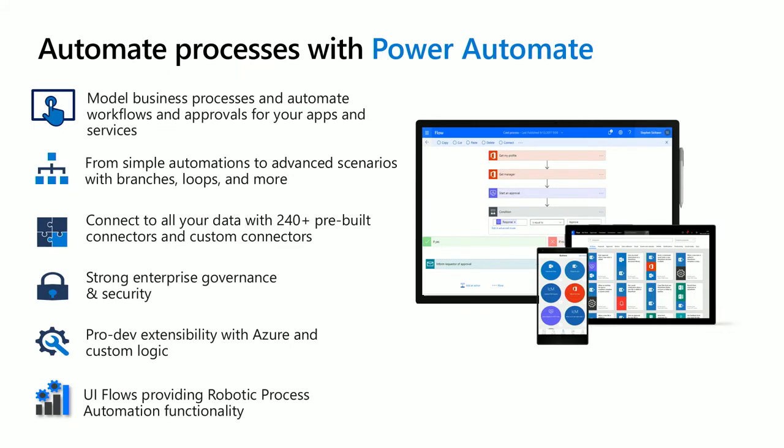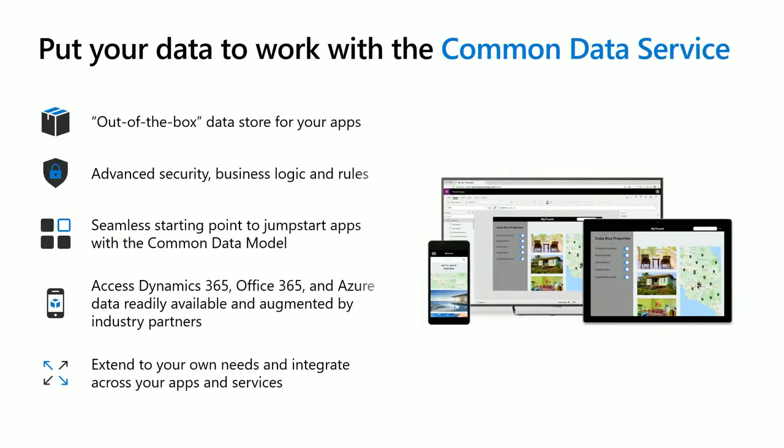Then we have Power Automate, which is really all about, obviously, as you heard yesterday as well, the newest kid on the block there, UI flows for robotic process automation. That is really added on to what you previously knew as flow capabilities. So it's around business processes, which is now also part of the business processes that we deliver as part of the Power App solutions. It's about automation. It's about approvals. It's about workflows.